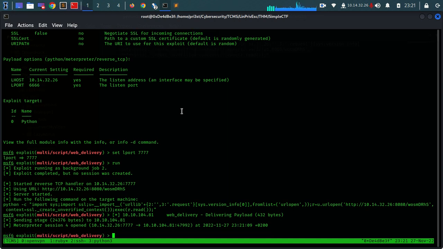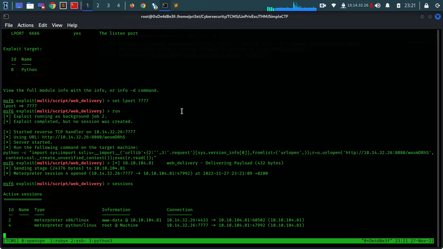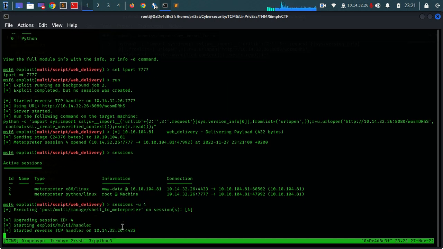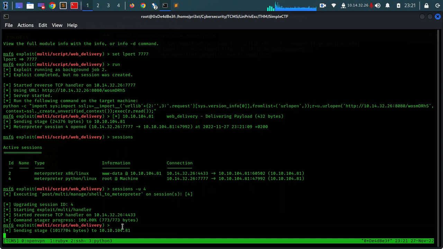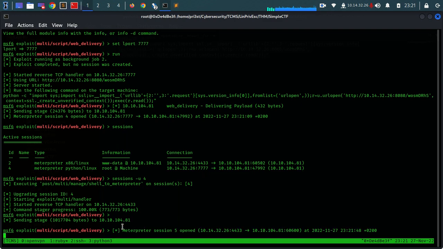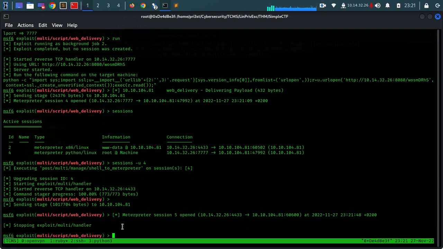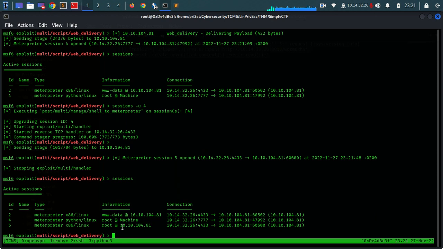which however has root access. All right, you can see here that we have root access. Let's try to upgrade it. All right, we have, great.